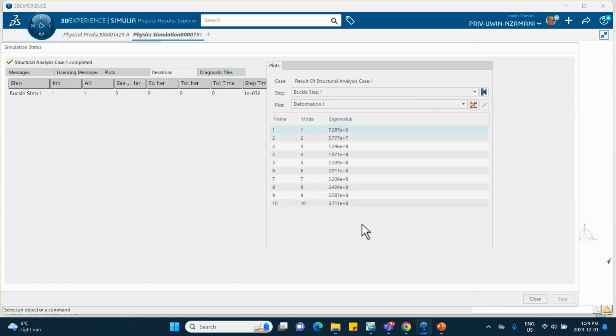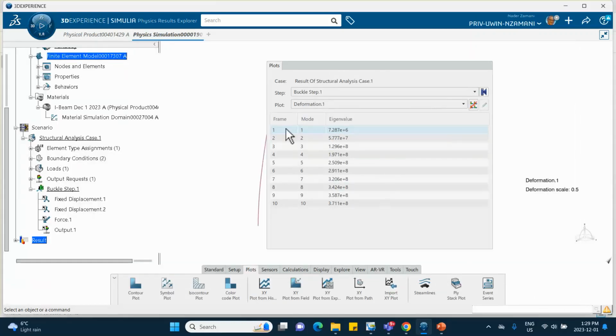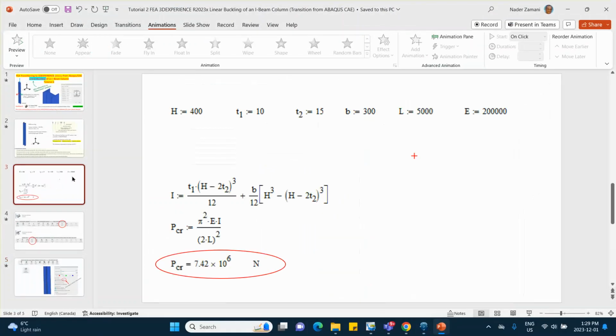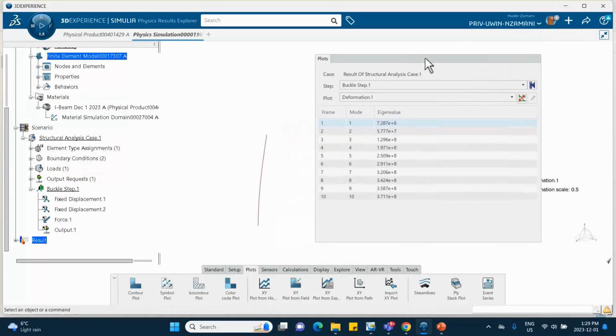Very good. So there is your numerical calculation. Let me close this thing. There it is. This is the finite element answer to that. Okay. Now these other ones are the other buckling loads. So let's actually find out what's happening here. Let's look at the deformation displacement. There we are.